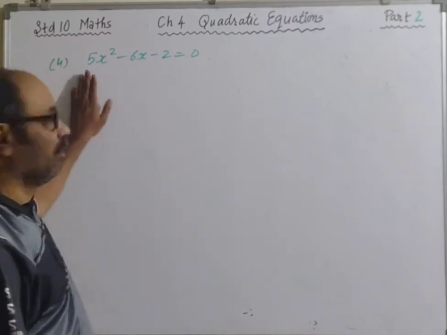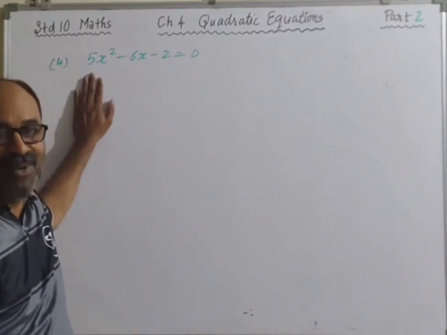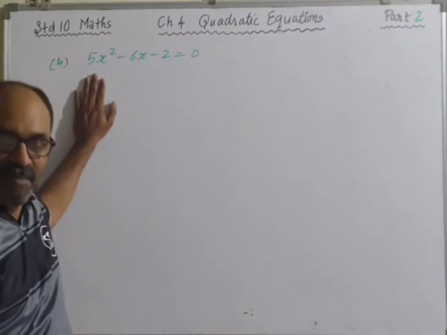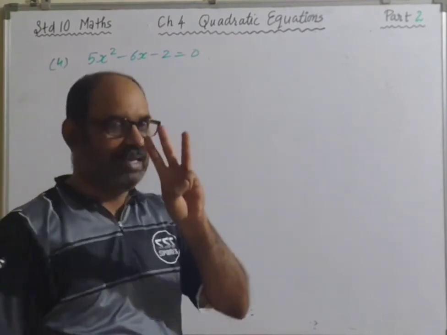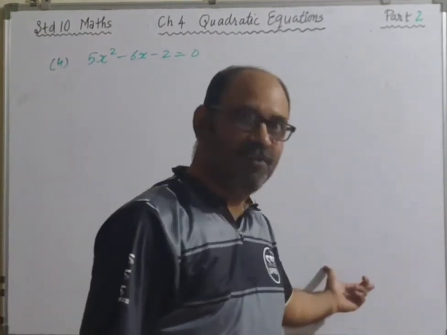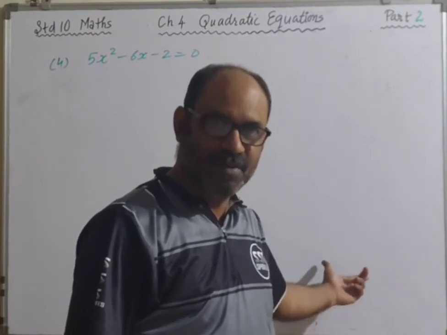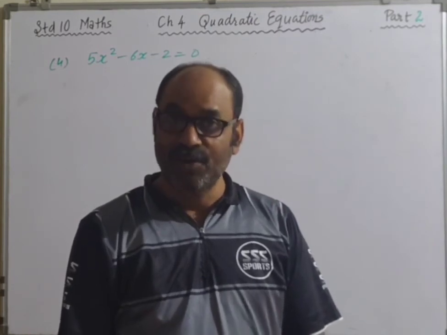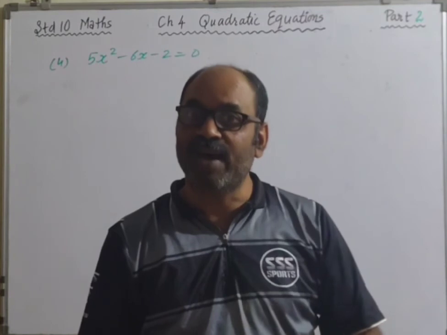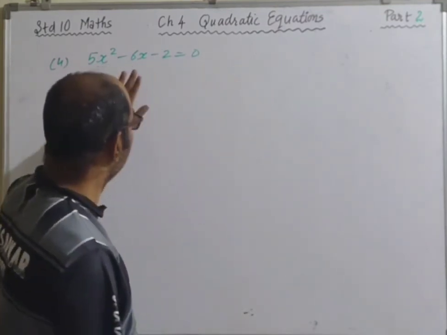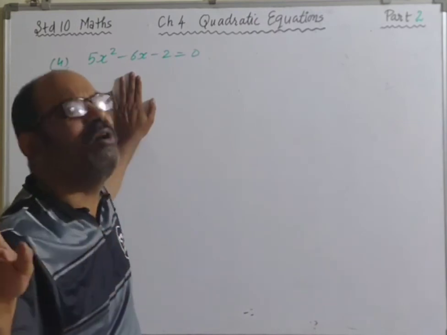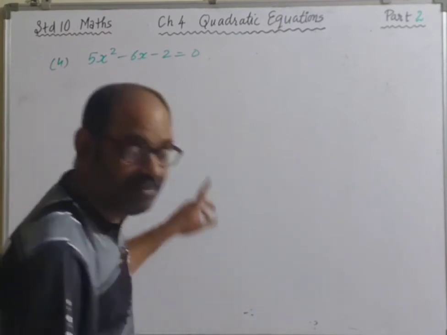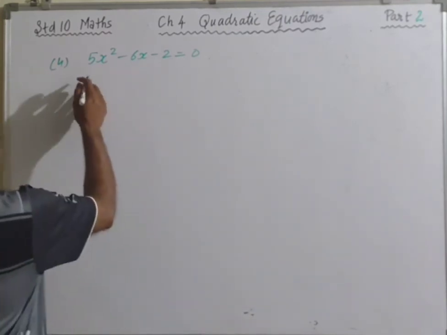All right, children. Moving on to the next one, and that is number 4. What are we doing? We are solving this quadratic equation by the completing the square method. This is the fourth one. In the previous three we got rational real numbers as solutions, as roots of the quadratic equation. Why? Because there the first term was a perfect square, and all three could also be done by factorization. Now this is not working by factorization, as you have seen. Let's see why.